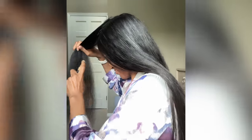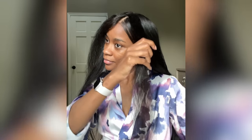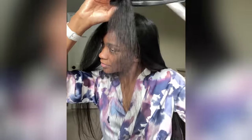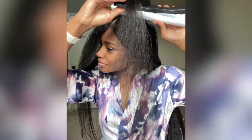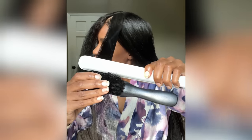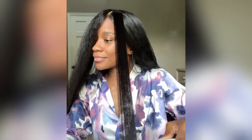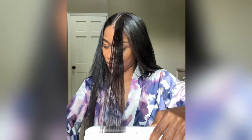When it comes to flat irons, I look for similar things: can I control the temperature, what type of plates are being used, and will my hair be shiny and soft when I'm done? This flat iron hit all of those. Not only can you control the temperature, but it has technology to ensure temperatures don't fluctuate while in use — hot spots can lead to heat damage, so that's important. I also love the ceramic plates; ceramic heats more evenly and keeps things smooth and silky with a lot of shine.